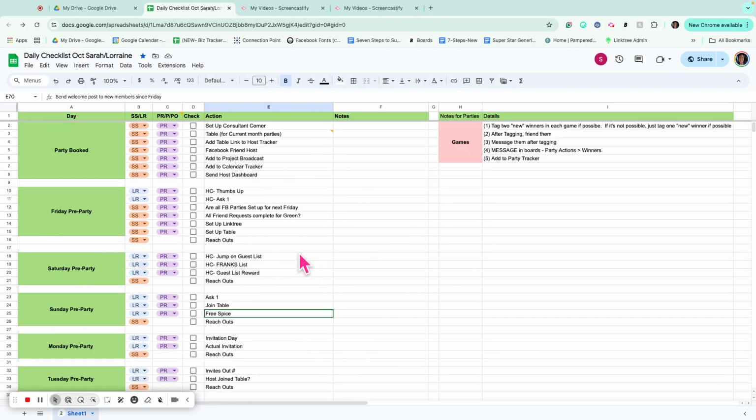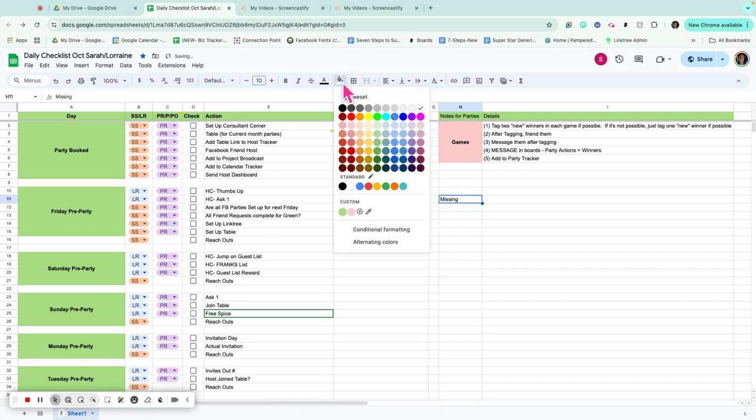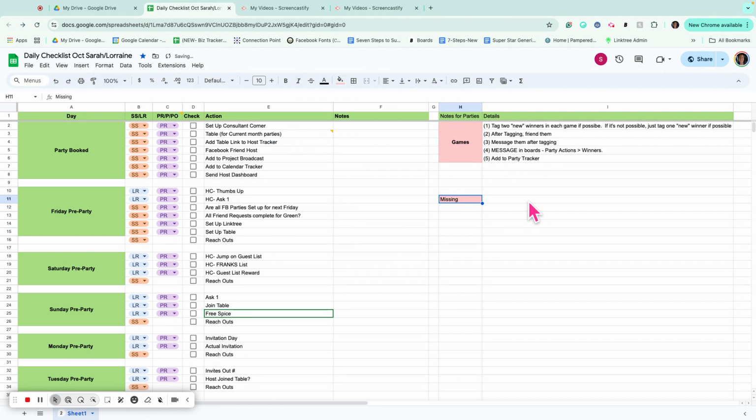Yeah, so that's it. So that's kind of how I want to try to roll with this. So that way, if there's anything that I'm missing, let's put a little missing. If you know there's something that you're doing every week or every day and I missed on it, just type it here. And that way I can figure out where I want to put it. And you can let me know that.